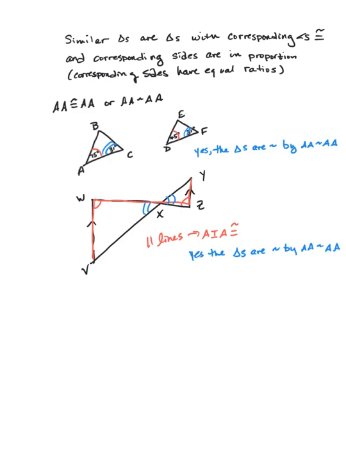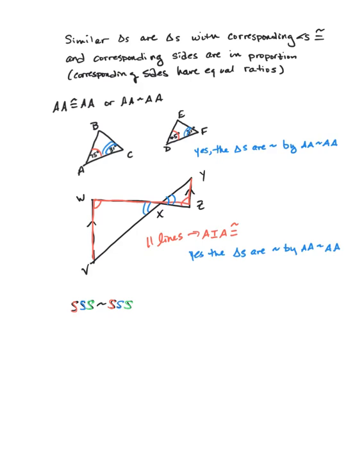A second way to prove that triangles are similar, these are methods of proof, we're going to be doing proofs, is the side similar to side method. What does this mean? Because it's not congruent. Let me put these in 3 different colors. It means that the pair of red sides have the same ratio as the pair of blue sides, which have the same ratio as the pair of green sides.